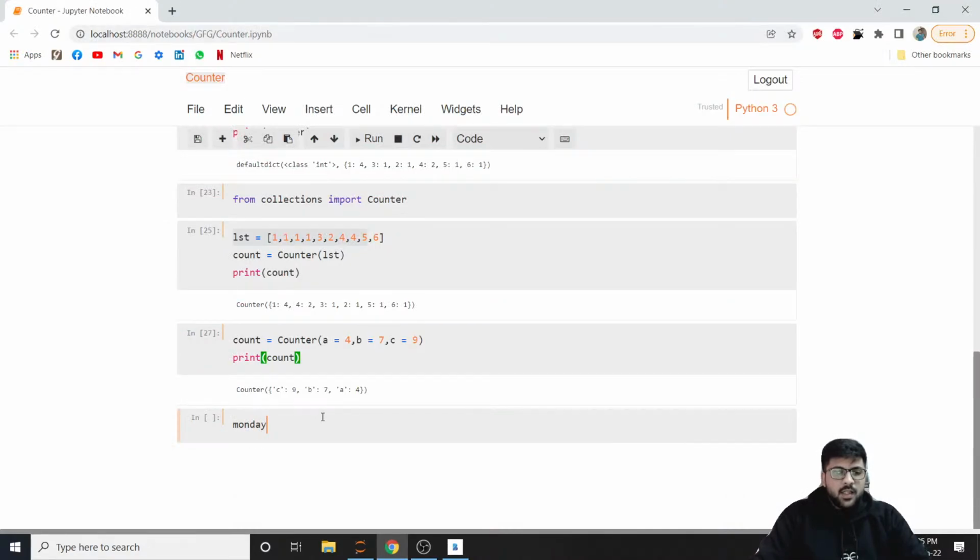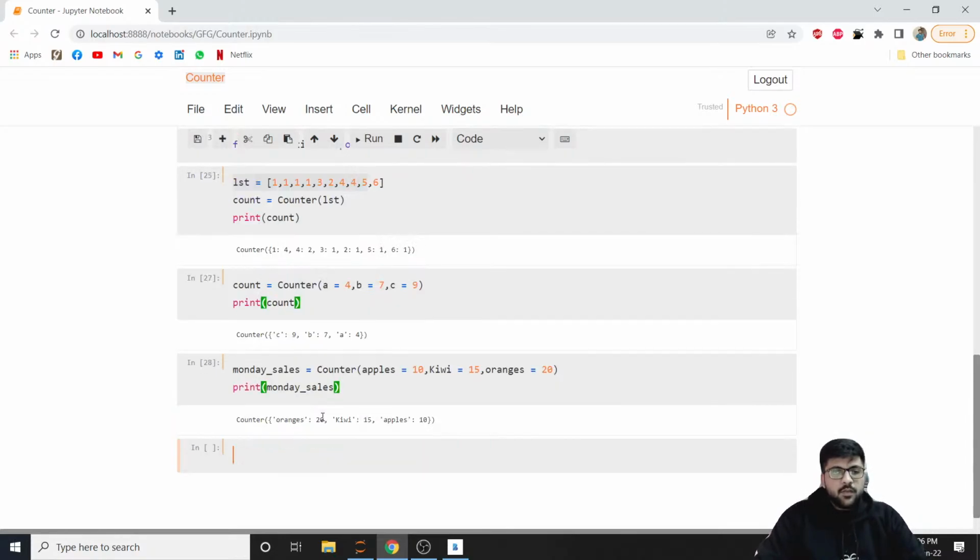So Monday sales, let's say, would be a counter of apple 10 apples sold, 15 kiwis sold, and 20 oranges sold, right? So now you have yourself a data type that tells you that these many fruits were sold on Monday.